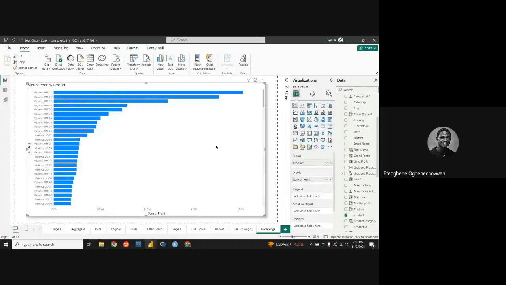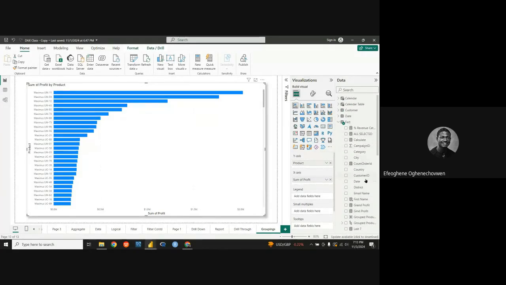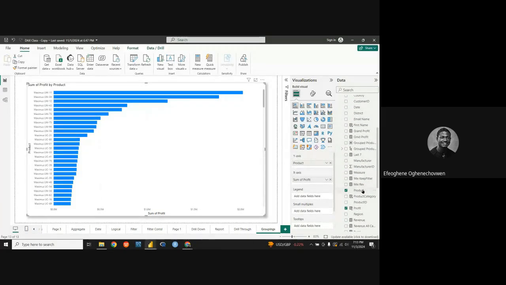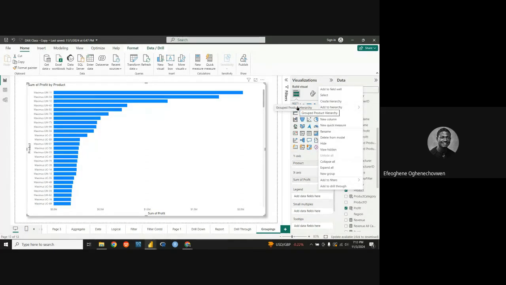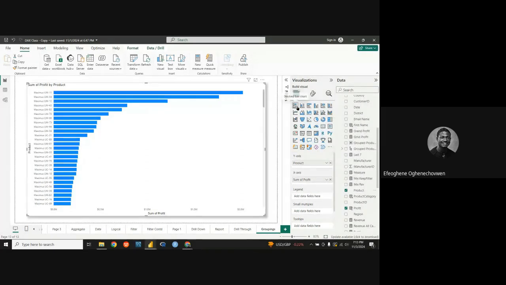My product name will come first. So I go to my product, I right click on product, and I add to hierarchy. All right, so I'm creating my own hierarchy now. I put it in grouped product hierarchy.